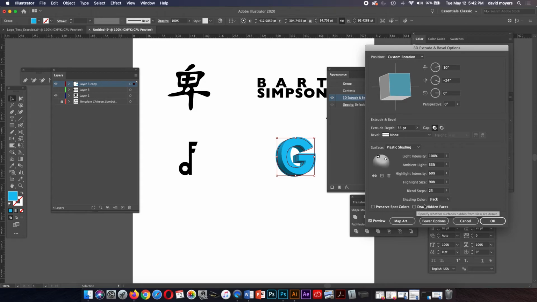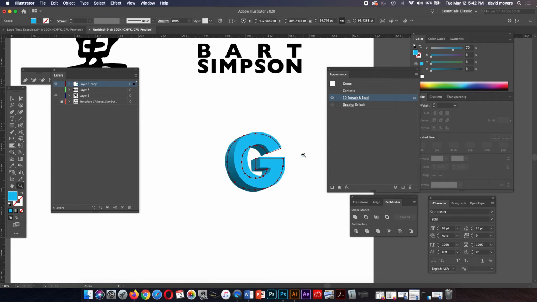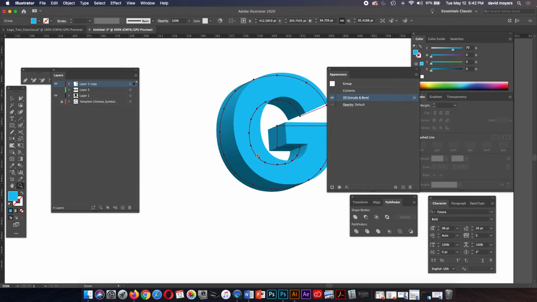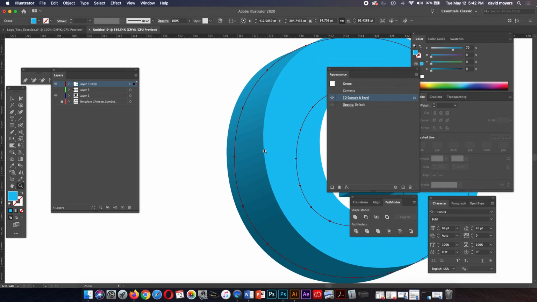Anyway, let's click OK and zoom in and take a peek at it, see if it looks decent. I don't know if you can see this in the video, I'll have to see it afterwards, but I am seeing individual shapes here. It's kind of cool looking in some respects, but I wanted it smooth.